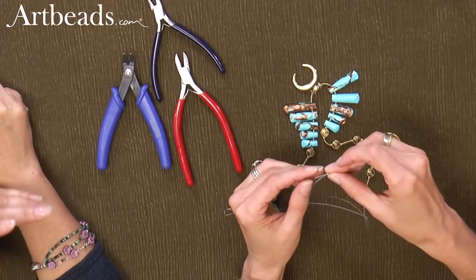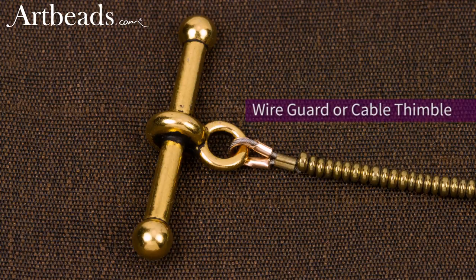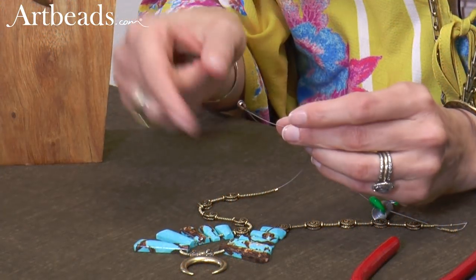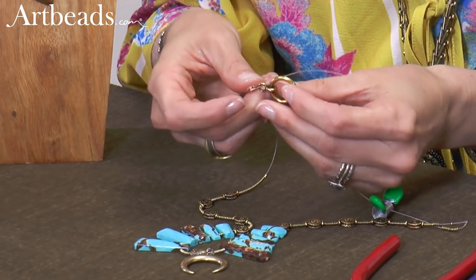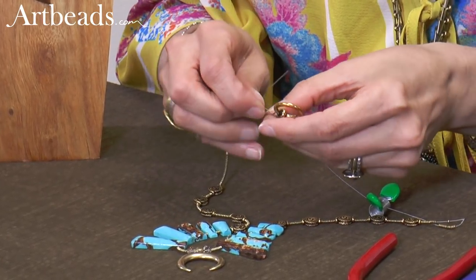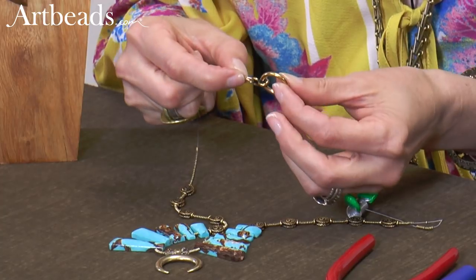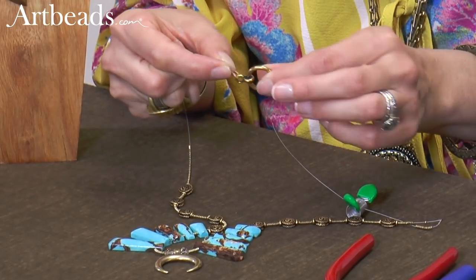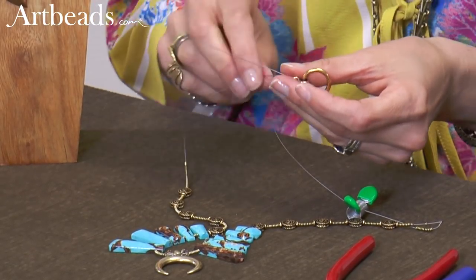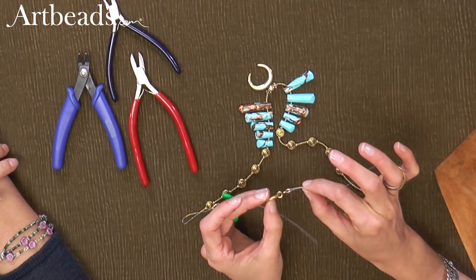Because we're excited to put the piece on — crimp it and wear it! But these wire guardians are actually tubes on either side of a horseshoe shape. You run your wire in and out through the other side. Don't crimp it yet — you still need to attach one end of your clasp into that loop. What this does is it literally guards your wire. Sometimes you have to pull a little bit so that the wire guardian opens up; just pinch it back closed — no big deal. Now as you're wearing that, you're out at the music festival dancing the night away, it's not going anywhere. You're going to be protected with your wire guardian, and it really gives a nice, professional, clean finish.